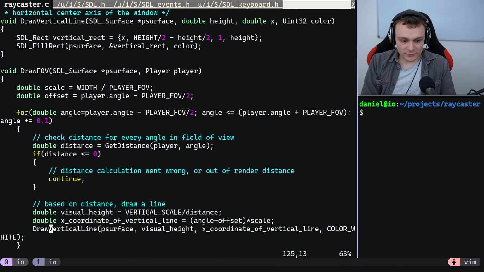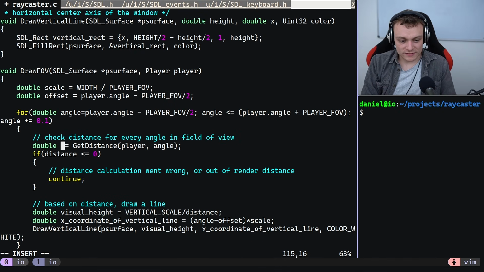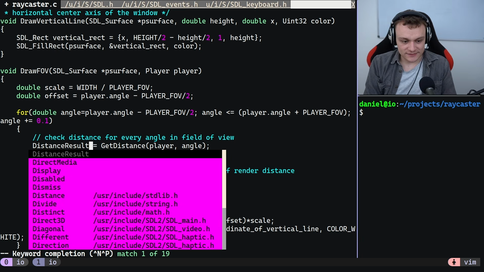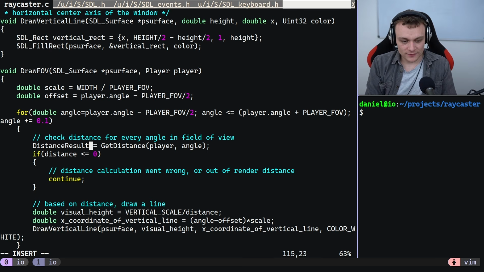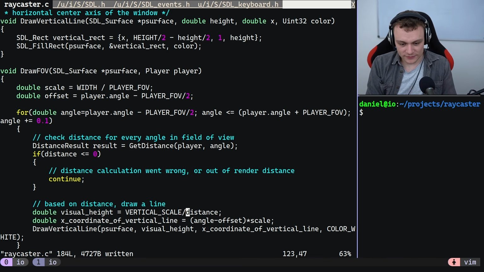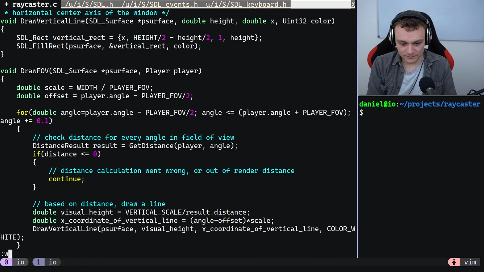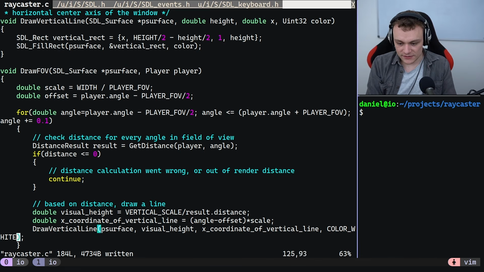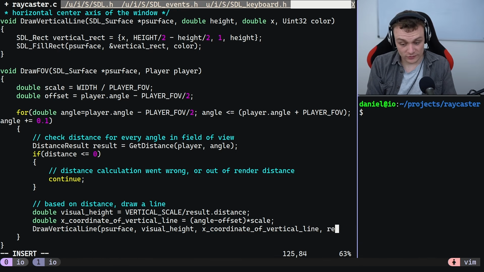Now, down here, we don't get the distance, but we get a distance result. And instead of using the distance here, we get the result.distance. Perfect. And the color can be determined dynamically from the result.